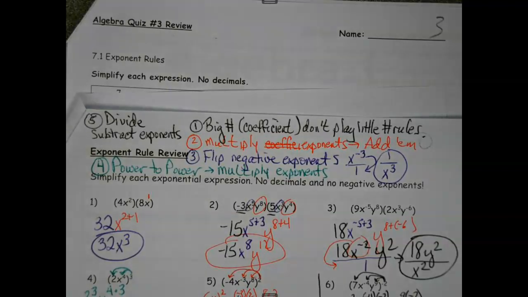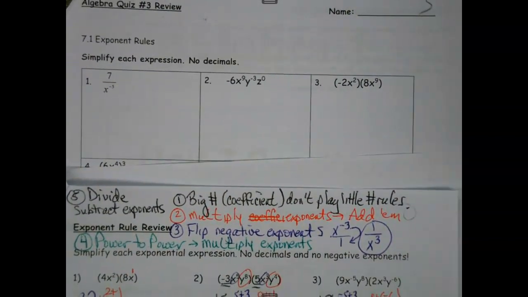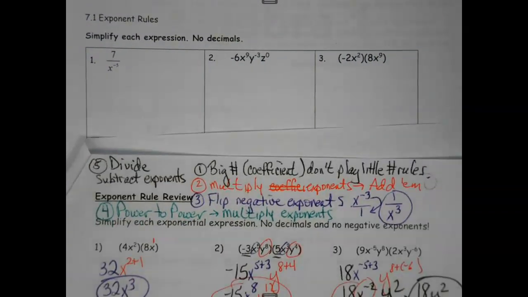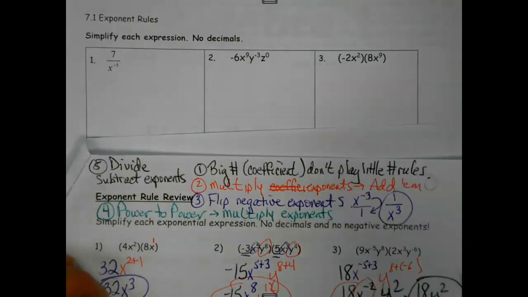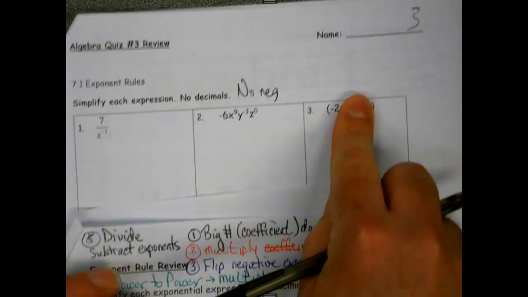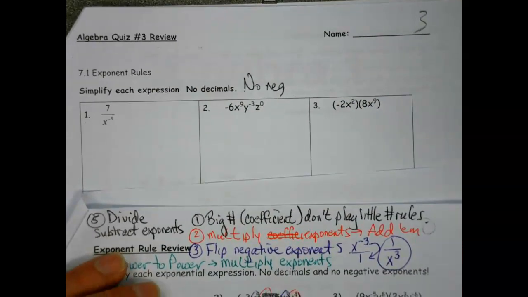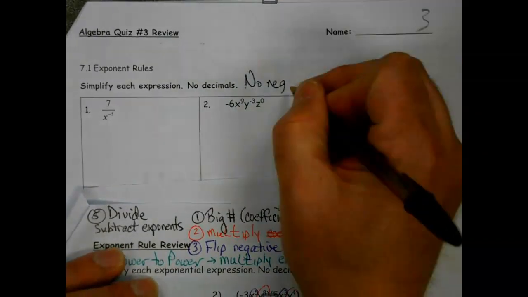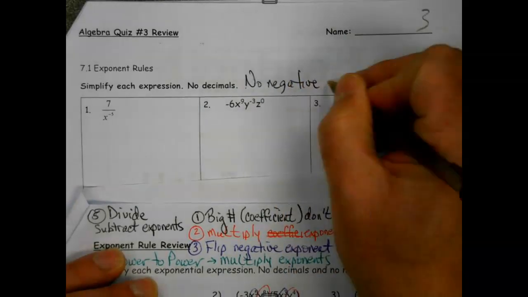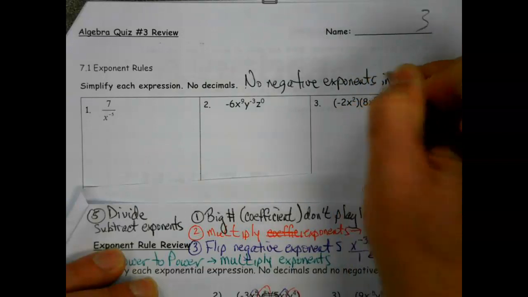For the time being, though, I'm going to slide this down a little because I want us to be able to see the questions as we're starting on page 3 of the packet here. So, simplify the expression. No decimals. I'm going to add something to this. This is in that little mini practice packet. I'm just keeping the notes available to me. There's no new notes today. We're just going to use them to help us.